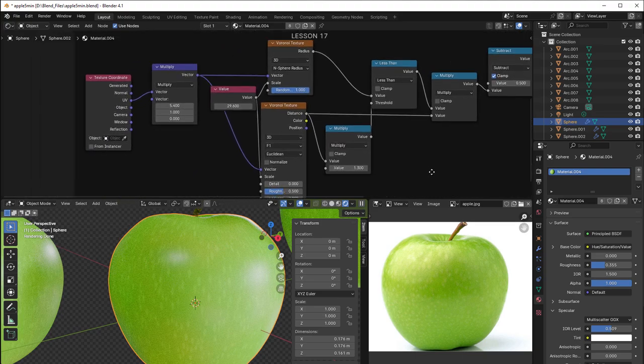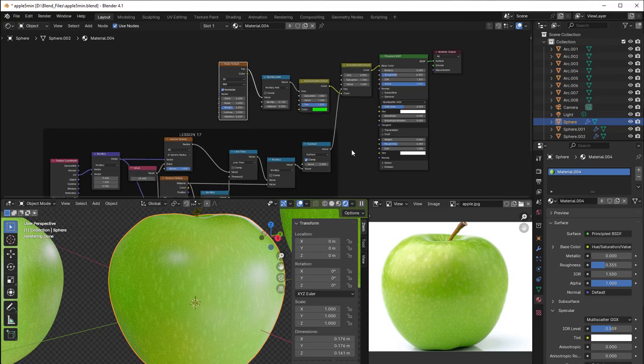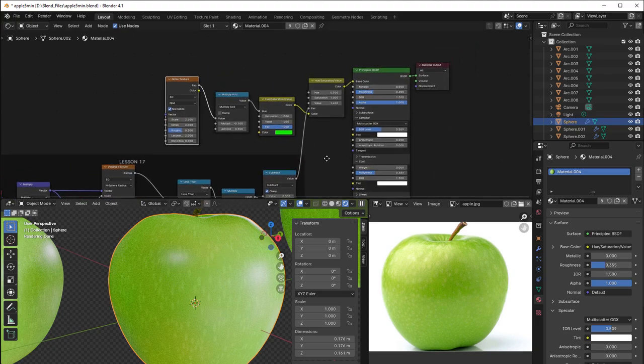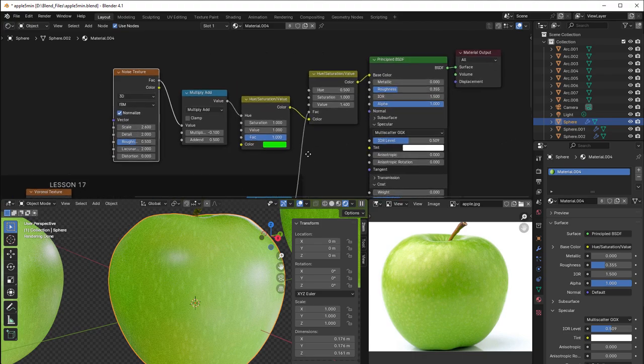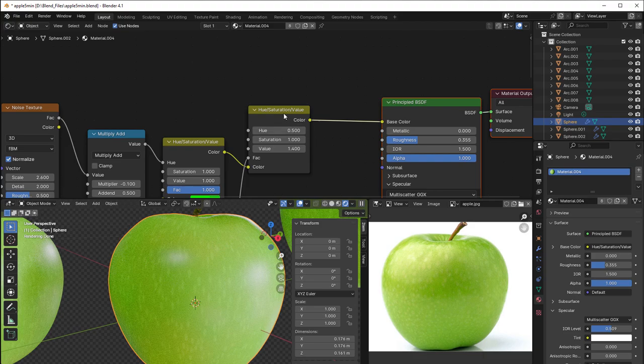And then the part down here that we went through in lesson 17, which is the Voronoi, that part made all the small dots that we have on this apple. So then we got this nice skin out of the color, out of the apple, and now we just continue with the hue, saturation, value to make each apple a little bit different from that apple.